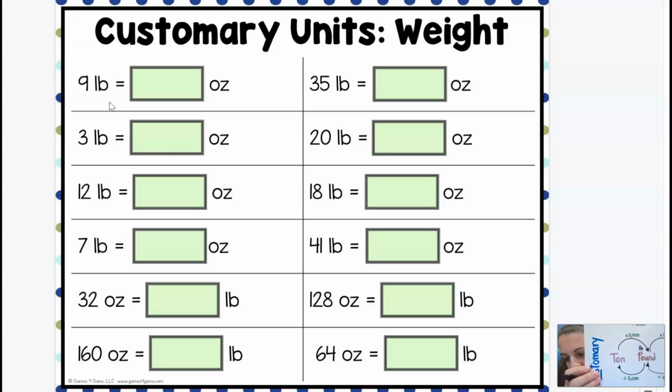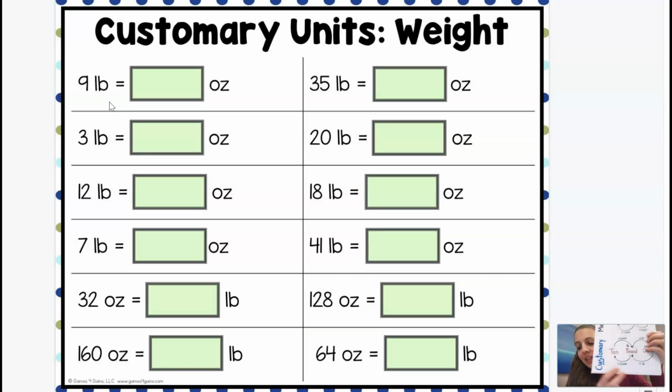you can write the letters LB, so you know this is for pound, es libra. Una libra es un pound, es lo mismo, es la abreviatura que se utiliza. And when you see OZ, la O y la Z is for ounces, okay? So you can write those abbreviations to understand. So from 9 pounds to how many ounces?